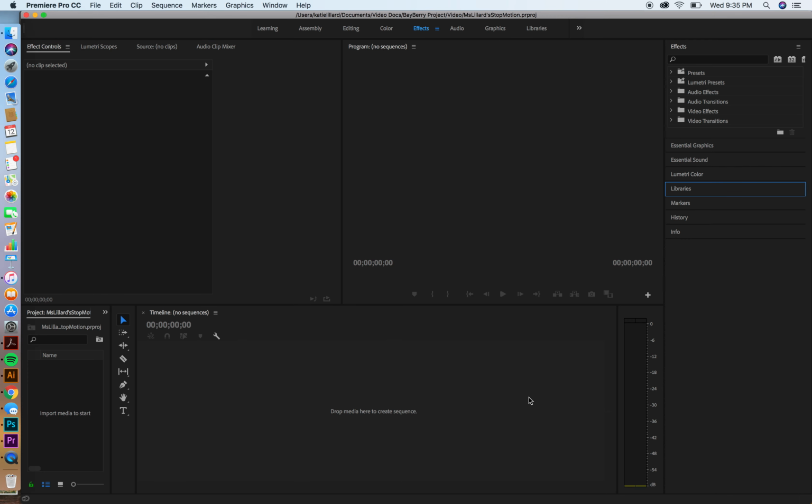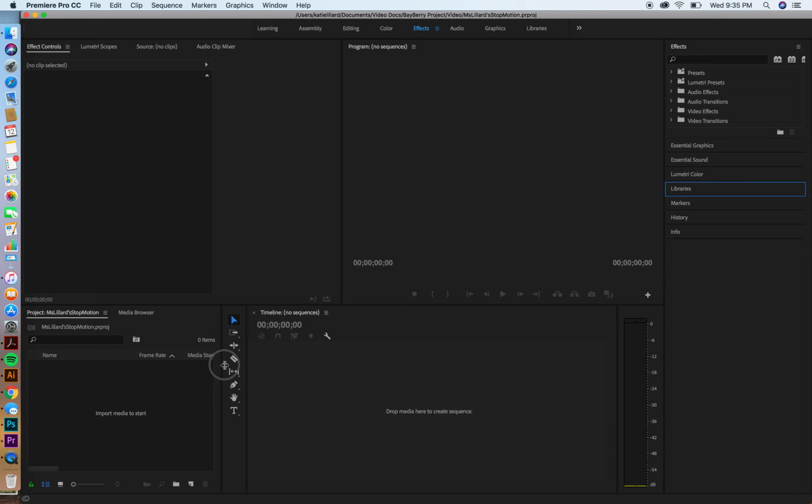All right, so if this is your first time opening it, you might have a little welcome screen over here on the left. Feel free to click and drag that window smaller. This window down here is where we keep all of our files. So any images, any video clips, or any audio clips are all stored here. This is our timeline.